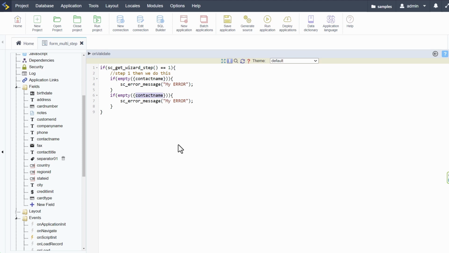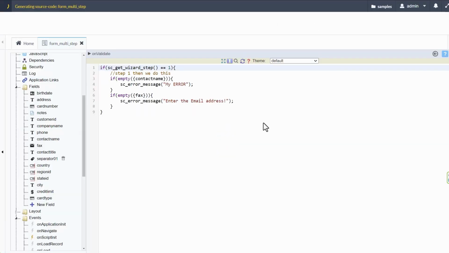So if I add that again, and then here we have then, which is here our fax field, we can see here that the email has been applied here, and that has just been switched around. So don't get confused there like I just did, and go ahead and apply that then. And here we say, enter the email address. And just like that. And yes, don't get confused with the email field now being the fax field. So if I just adjust that then quickly, we can go ahead and run this application now.